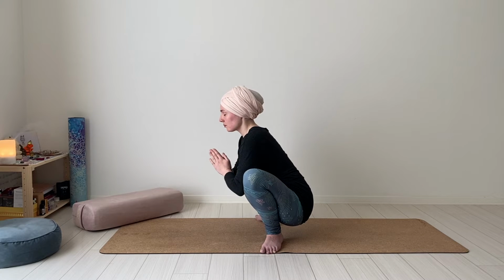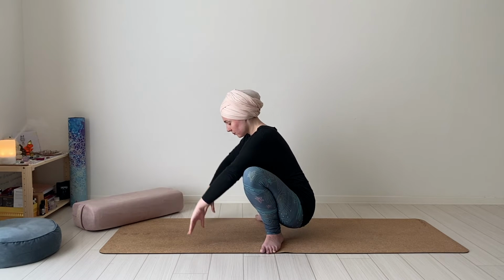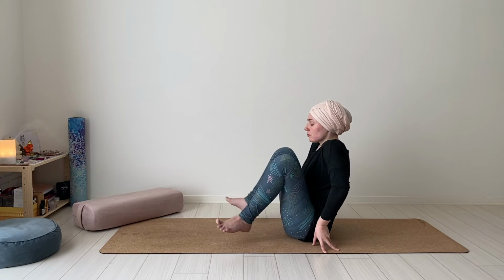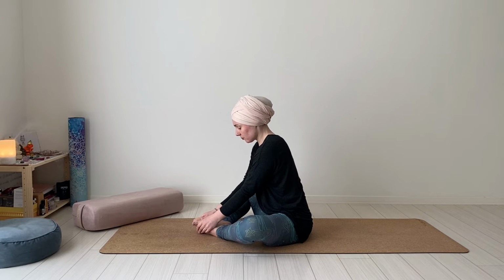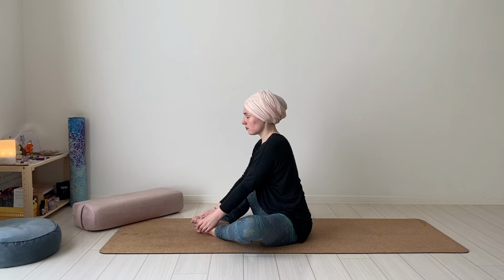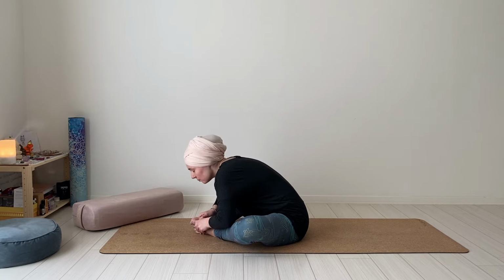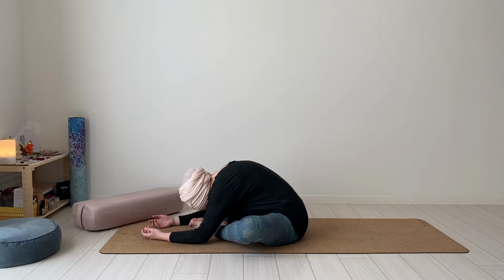From your squat, release the hands onto the mat. And we're going to come to sit with the soles of the feet together in front of our body. The feet don't need to be very close to the body. Maybe seek to create a diamond shape so the feet are slightly away from you. You can maybe elongate the spine and take a deep breath here.